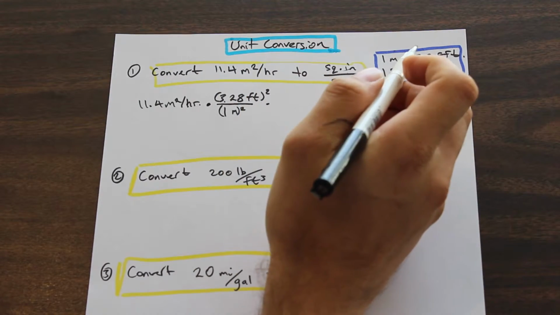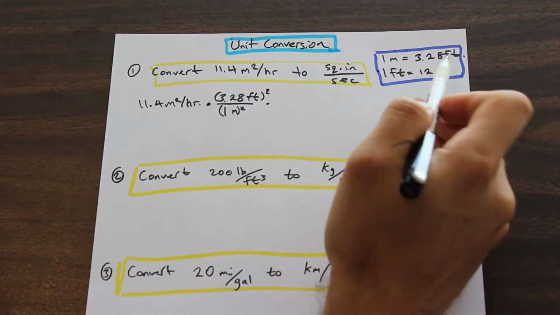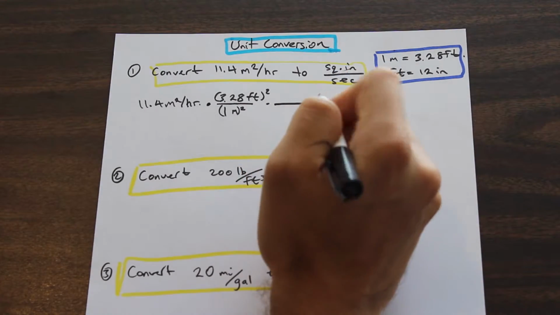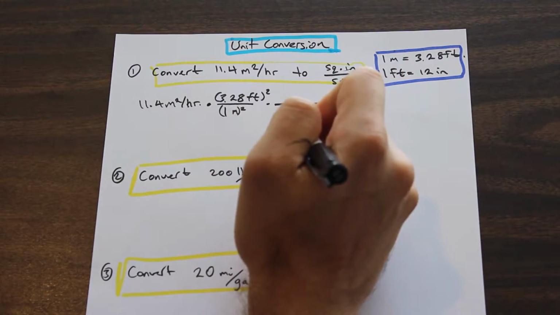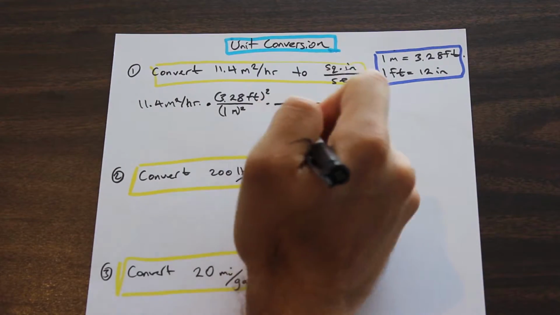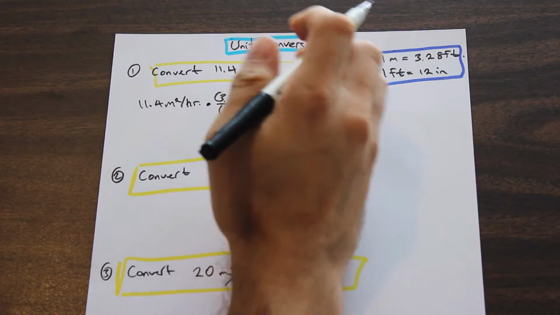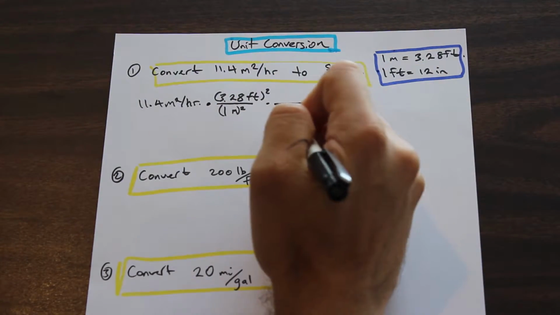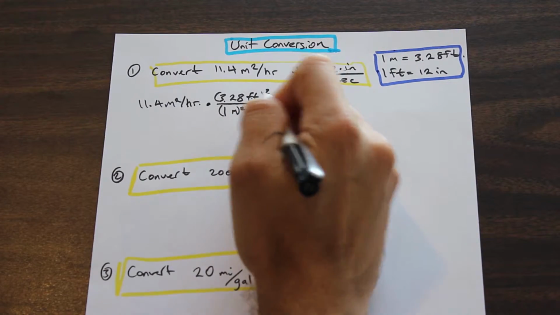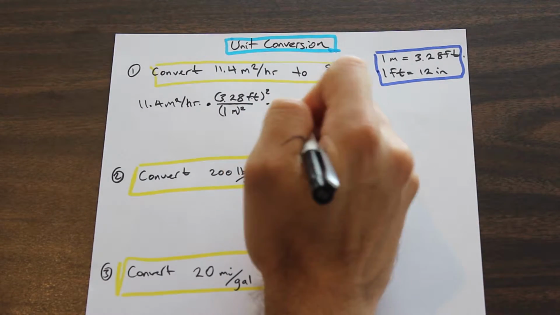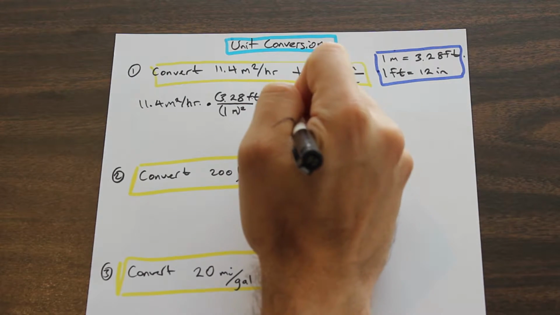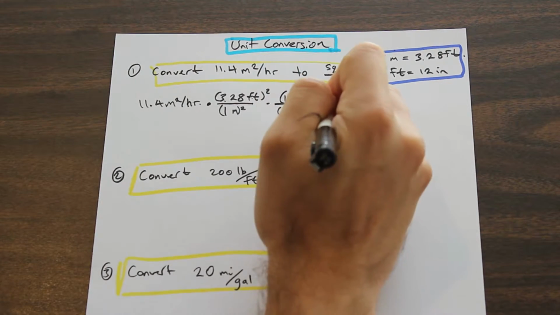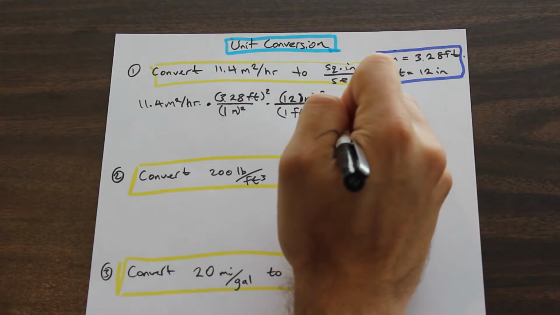Perfect. Now we want to go from feet to inches, so let's follow the same rule that I explained in the first step. Whatever we want to cancel, we put on the opposite side of the fraction in the product that we're multiplying. So we have 3.28 feet squared, and we want to go from feet to inches, so we put feet on the bottom because feet and feet are now going to cancel. That's going to be squared. So 1 foot squared is equal to 12 inches, and all of that is squared. At the end we'll cancel all the units.